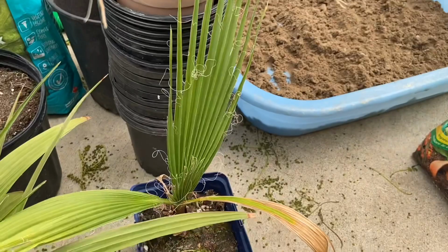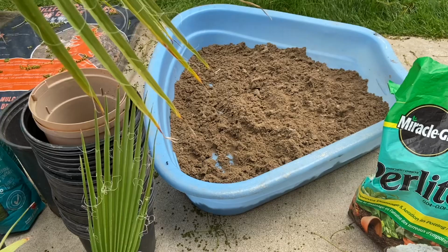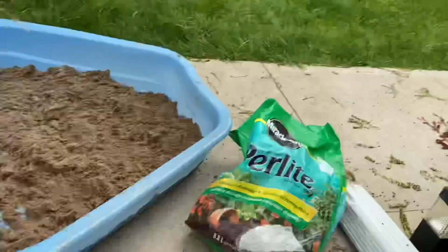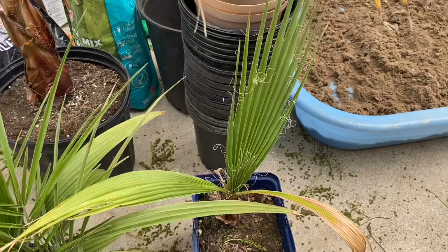For palms, you can go absolutely as fast draining as possible. Most palm nurseries have a lot better stuff, but they might be spending more money. They have easier access, and you can use wood. A lot of them use wood chips, and there's lots of stuff in there. Sorry, I hit my phone. This works great for Mexican fan palm, though they're not the pickiest of palms. It works for almost every palm I've tried.